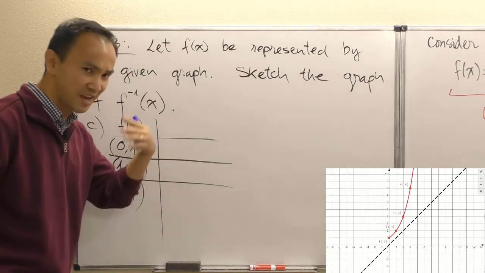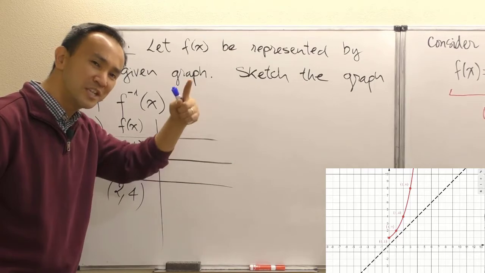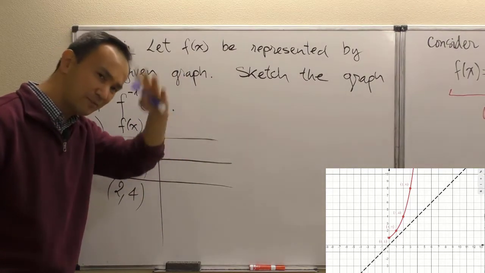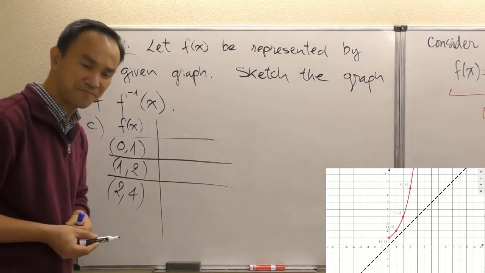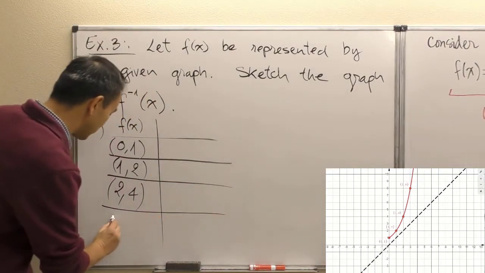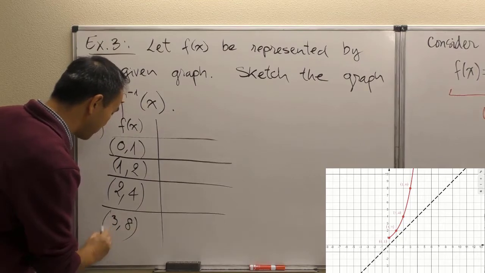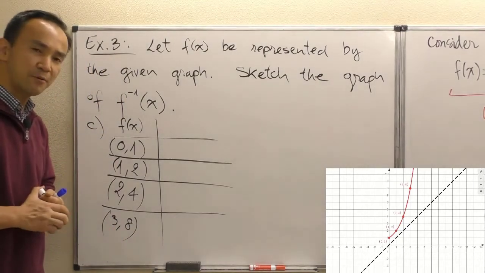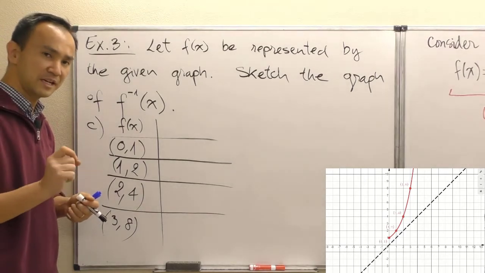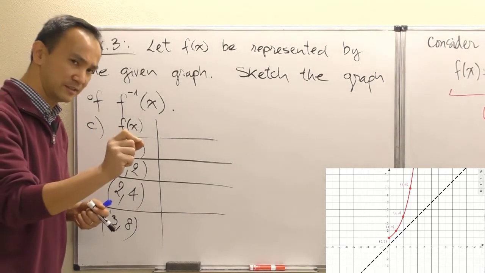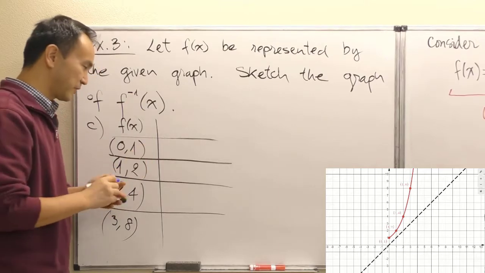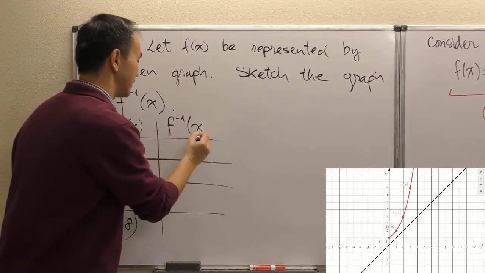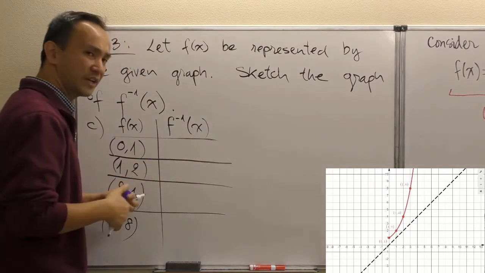We just simply say, hey, we have these guiding points, and through these guiding points, we have that kind of shape right there, kind of like a bent shape pointing up from the left to the right. That's all we need to see. The next point here is (3, 8). Okay, so now I have those four guiding points. Now I'm going to make my attempt to draw the guiding points on the inverse function. So inverse function, all right, we'll have the following guiding points.